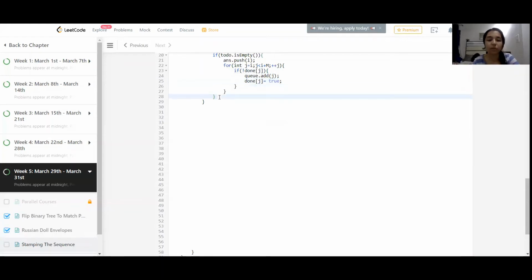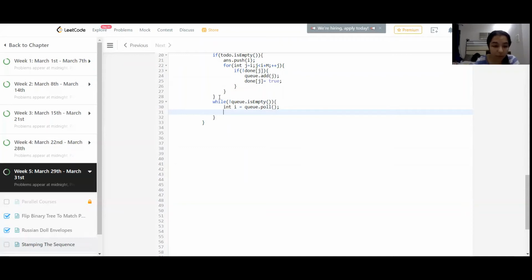After coming out, we have a while loop where we check if q is not empty. Till q is not empty, we'll run this while loop. And i equals q.poll. Poll brings out the topmost value, the one which needs to pop.